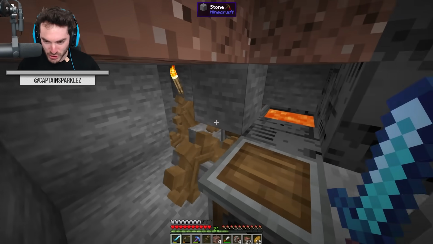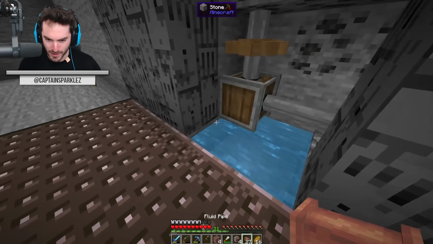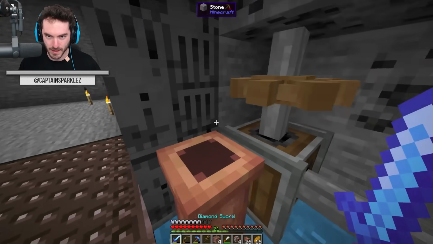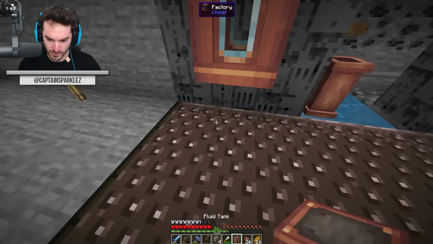Okay, so I took the rotation input to the encased fan. I sped it up a couple times. It's running over to our infinite water source over here. And I'm hoping that if I do this, the pump will get hit by this cog here, and then we can put it into a fluid tank here. Went a little bit too high on that one.